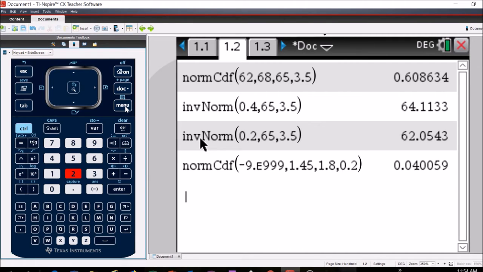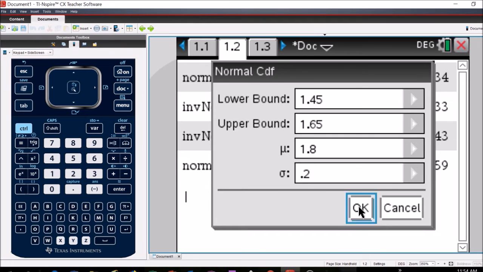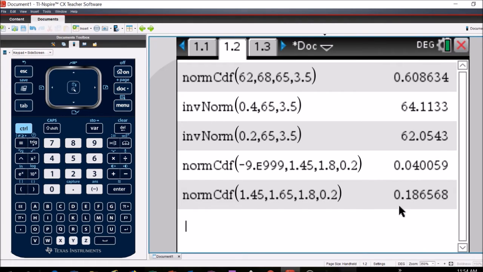Okay, let's do part B. And they say the probability, so we would answer that as 0.04 is the probability. They're not asking for a percentage. Probabilities need to range from 0 to 1, right? So for this one, we're ranging from 1.45 to 1.65. And let's see what we get for that. And guys, I'm going pretty quickly because I think you've probably already done this in your calculator. We're just checking your answers right now. So I get 0.187 on that one, which makes sense. That felt like a bigger shaded area to me.